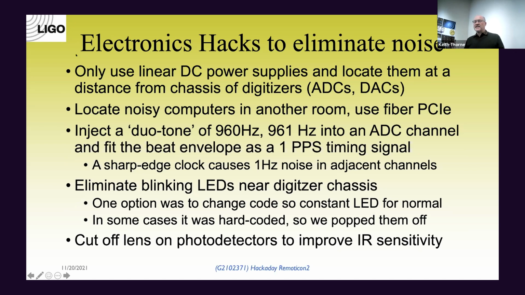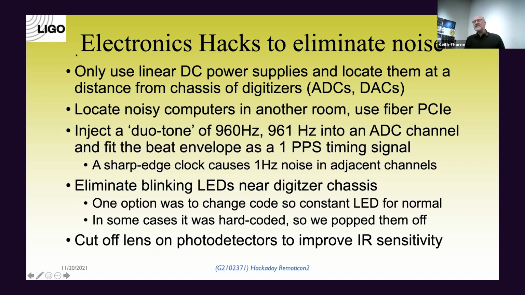We had to do electronics hacks because the major problem we have is noise, electronic noise. Anything that is there and persists for a while will show up in our data. So we have to eliminate a lot of noise. Things we did: switching power supplies, you've got to use linear DC supplies. And then we even put them like 50, 80 feet away in another room, so you can't see the switching noise on the digitizers. The computers running flat out are noisy as heck. Oh, they're in yet a different room and use a fiber interconnect to connect to where the digitizers are.